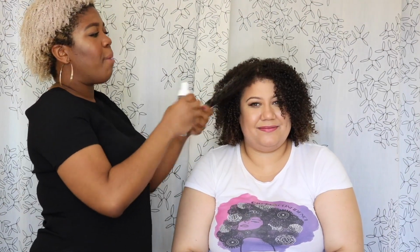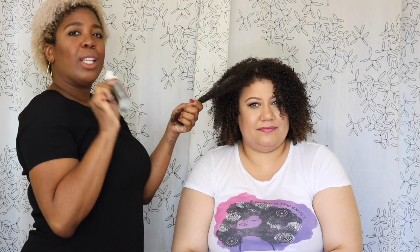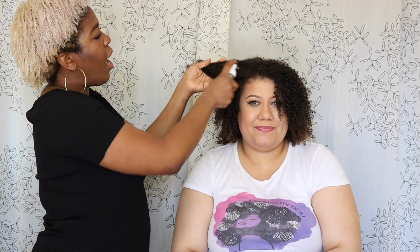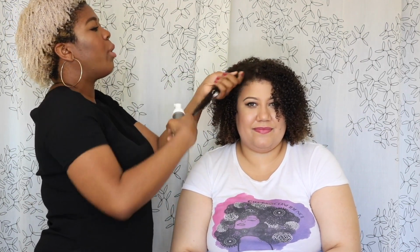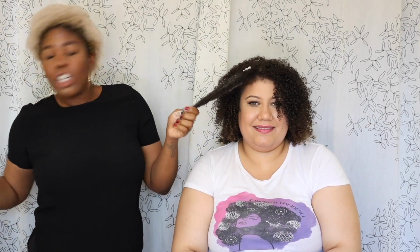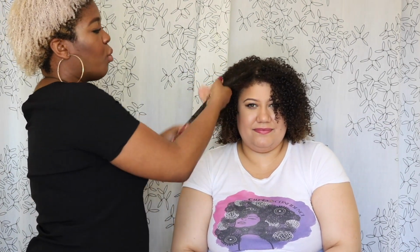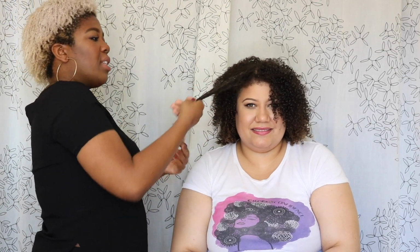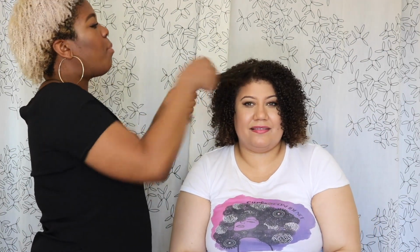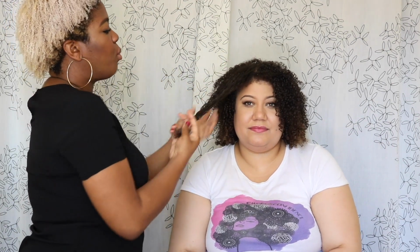So what we're going to do, guys, I noticed that Christina's left side is a little bit more defined, and it's because I put a little bit more mousse. So I'm just going to go back in on her right side and put just a couple more pumps and really get in there. So technically we're putting about 4 to 5 pumps on the hair, and that's the good thing with working with the products, is you need to test it out and find what works for you. So for example, my hair may take 7 to 10 pumps, okay? Christina's hair might take 4 to 5. It just depends on your hair type and the texture, and you just got to figure out how the products will work best for you.